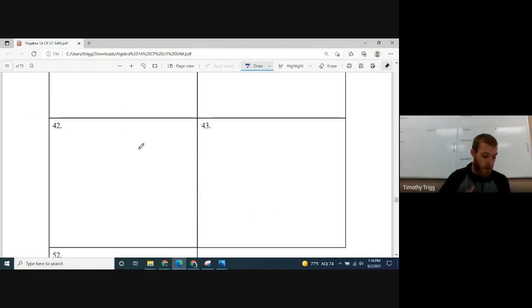42. This one is a word problem. So hopefully you have your book open to page 34. This is question 42 here. I'm going to read it out loud, so please follow along. It says, an eagle starts flying at an elevation of 42 feet. Elevation is the distance above sea level. The diagram below shows the elevation changes during the eagle's flight. Write an expression representing the eagle's flight. What is the elevation at the brook?